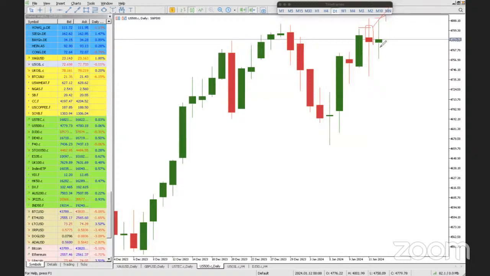But that was not what happened. The candle could not close above the bullish push. Therefore, we are going downward. So the whole of today, we have been selling US 500. The whole of today, US 500 has been on a sell. Even up to right now, as I speak to you, it's still on a sell. So if we are going to be looking for a trade to sell, if we have the discount and premium measurement, and we see US 500 on a premium level, we can sell it right now, because we are still in the daily bias.